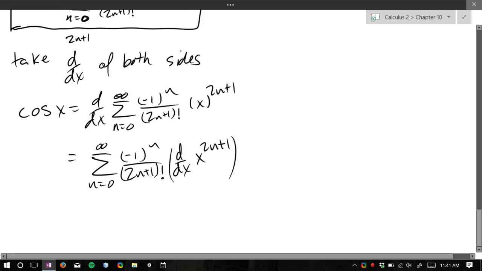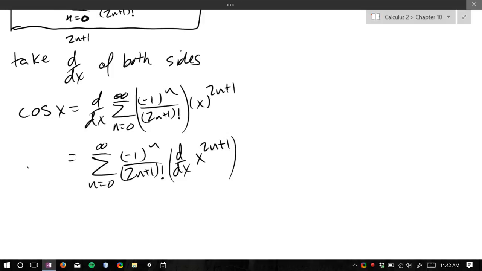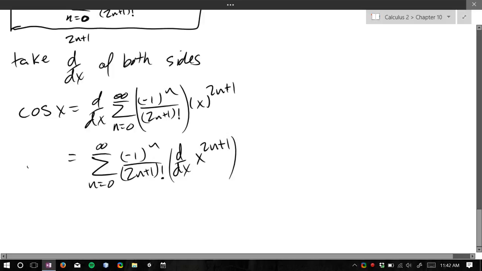The derivative you have to take is very easy though. Why? I'm allowed to push the derivative inside the sum from the sum rule. Why can I push the derivative past that term? The term's got n's, but what does it not have? x's. So our derivative says this is constant. Derivative doesn't care. So that's the constant right there. So it's a constant multiple rule. So take that derivative, you can do it.